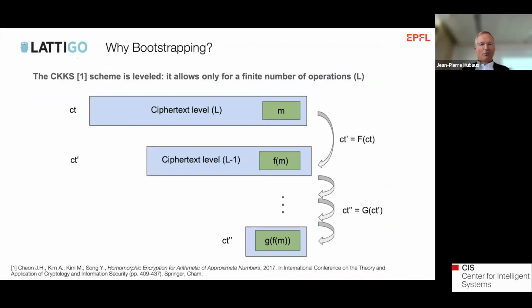Now, this makes use of one thing you may want to know about: bootstrapping. In homomorphic encryption, one of the problems is that in full homomorphic encryption you want to be able to do both additions and multiplications, because we know that in order to do everything, you need both operations. And in existing systems, the number of multiplications you're allowed to do is limited. After a while, the noise that is brought into the system becomes too high.